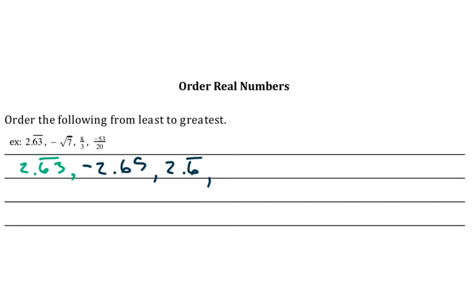And then what do I got? 53 over 20 gives me 2.65, which I then have to make negative. So here we have a little bit of a problem, and that problem is that we didn't get accurate enough with the square root of 7. So if I still had it in my calculator, I'd recall it if it was a bunch of steps, but I'll just retype it. So here's 6, 4, 5, 7. And now I can see that that can be compared to this number over here.